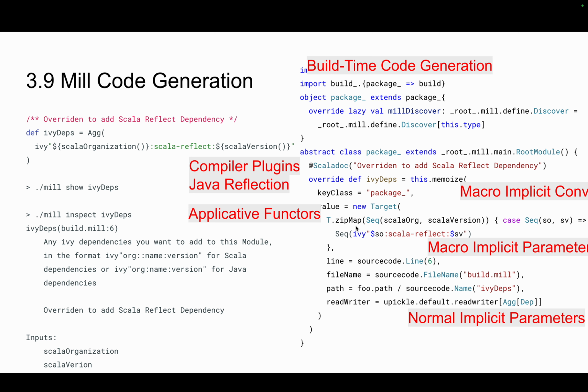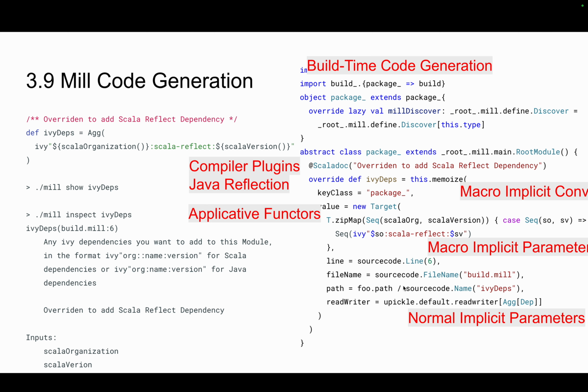data structure. So most of you are probably familiar with monads. Few of you probably use applicative functors on a daily basis, but they are like a less flexible version of monads that allows you to therefore manipulate and analyze them more easily. For example, applicative functors let you statically analyze their dependencies without having to evaluate them, whereas with monads, you have to evaluate them first. So for Mill, I want to be able to look at what my build graph looks like before evaluating my build, and so I use an applicative functor, whose operation is normally called zipMap or app, depending on what background you're coming from.